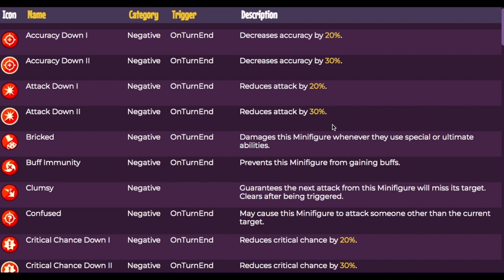hard. Now we have one of the newer debuffs. It came out with the Space Reworks, Bricked. And I really like this debuff. Not a lot of units use it. I believe Jens uses it, Locust. I think one of the new costume figures uses it. It's really a cool one, right? So it damages this minifigure whenever they use a special or ultimate ability. So if they do something besides a basic, they're gonna take damage.